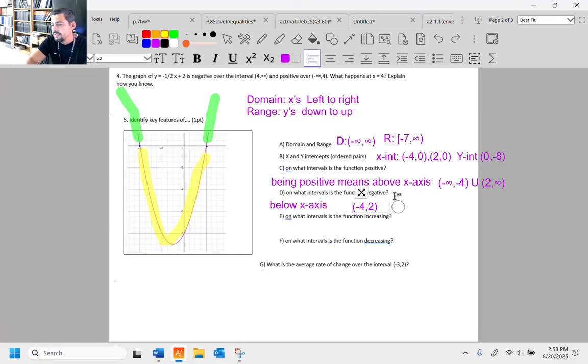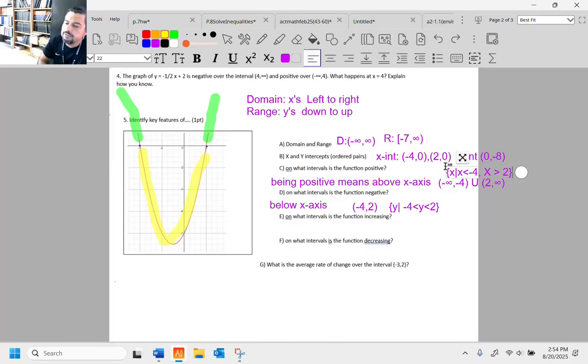Now, you know, if you like set builder, all values of y such that -4 less than y less than 2, you might be that kid. Up here, if you like set builder, that'd be all values of x such that x is less than -4, comma, x is greater than 2. Close off the curly braces. But you pick whichever one you like. Just make sure you comprehend them.